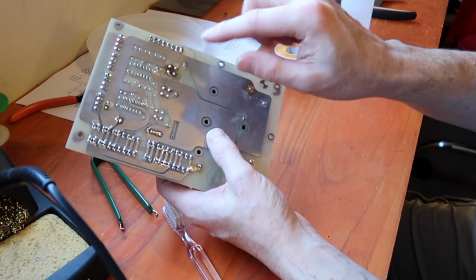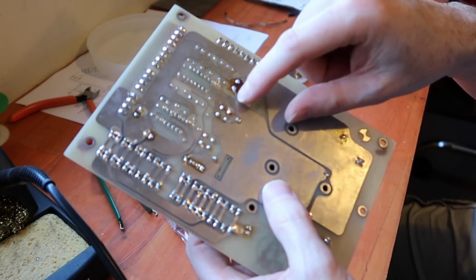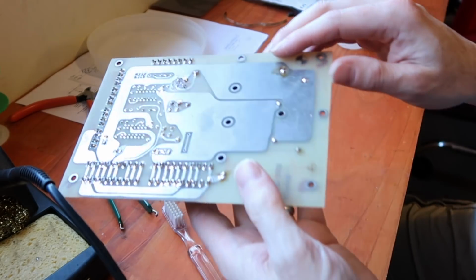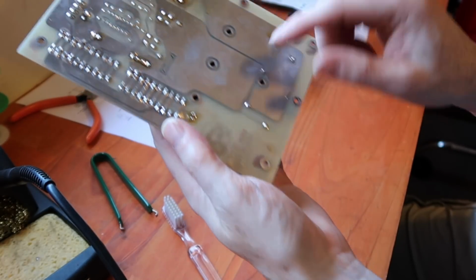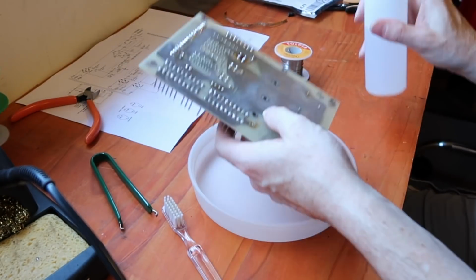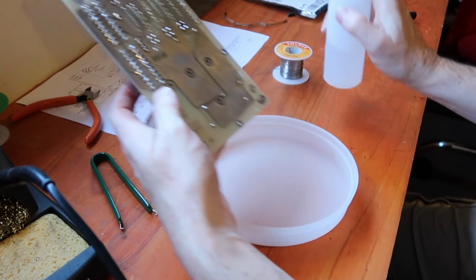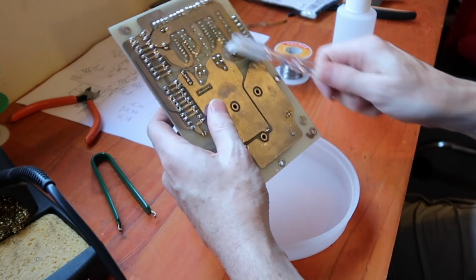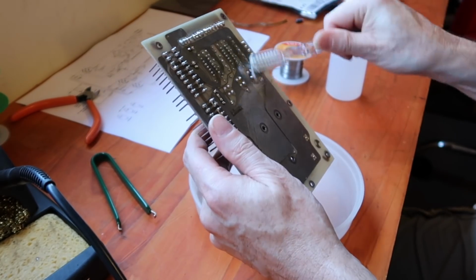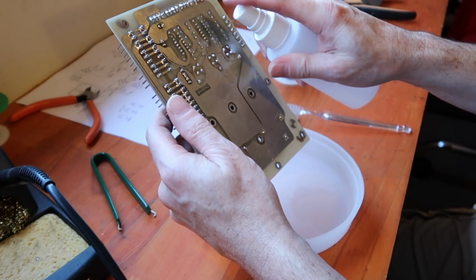And you can see that when somebody else has replaced the bridge rectifier, the solder that they've used has a lot of flux in it. So this all needs to be cleaned off. So my joints weren't too bad, but yeah, the other one needs to be cleaned. So usually I just use isopropanol and a toothbrush, and I just keep spraying it on and brushing until the flux is gone. And don't be afraid to use a lot.